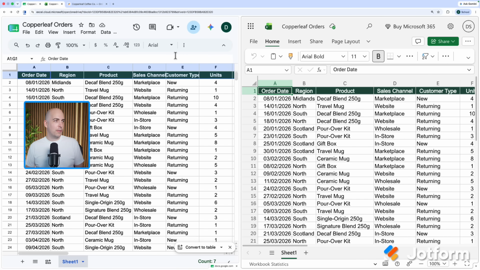So here's how they both look. On the left, we've got Google Sheets, and on the right, we've got Excel online. And as you can see, they're pretty similar. They are spreadsheets. They've all got cells in the middle with the rows and the columns. They've got a menu bar across the top. And the biggest difference really is just the style of the page.